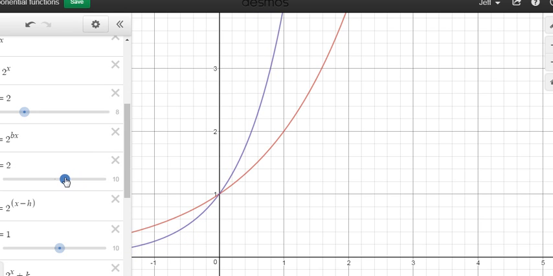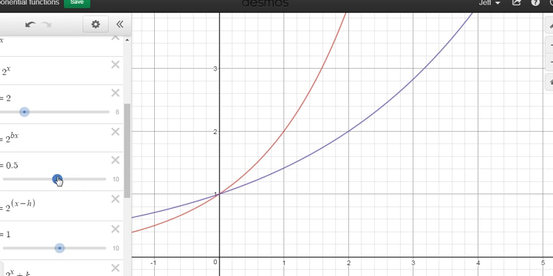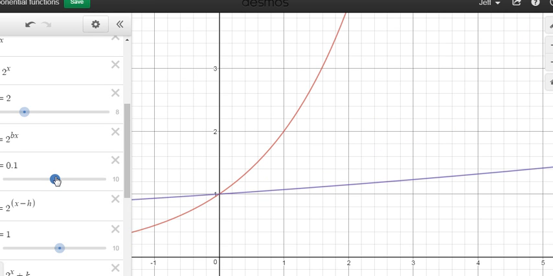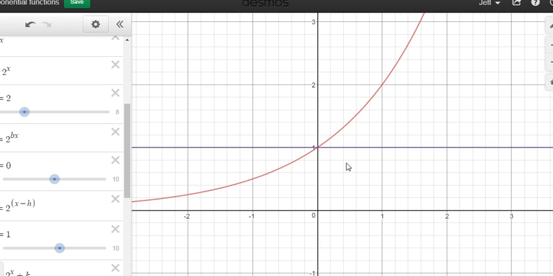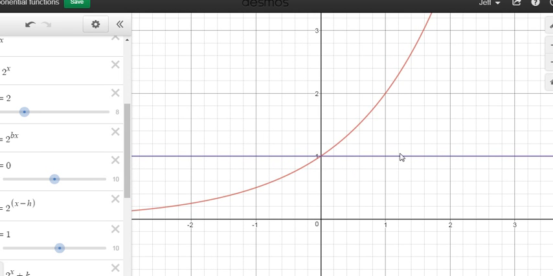So that means if b is less than 1, let's bring it down less than 1, it should stretch out. Okay? Now, when b equals 0, what happens? Ooh, it's y equals 1. Why is that? Why is this a horizontal line through y equals 1 if b is 0? Because 0 as an exponent, well, yeah, there is an x. It would be 0 times x. So it would be y equals 2 to the power of 0, which is always 1, no matter what x is, right? Good.